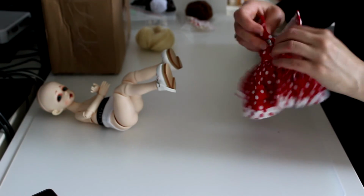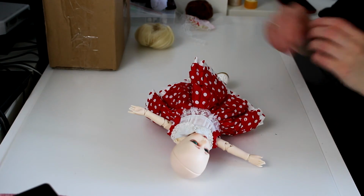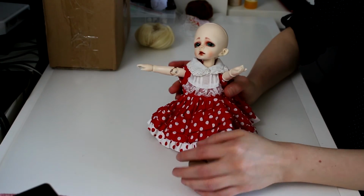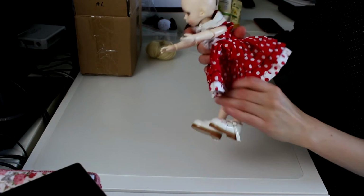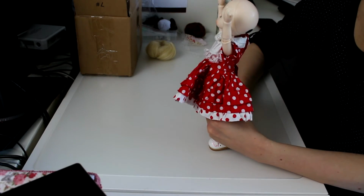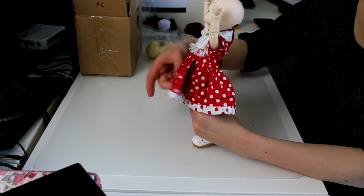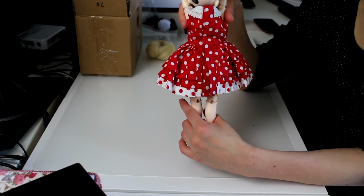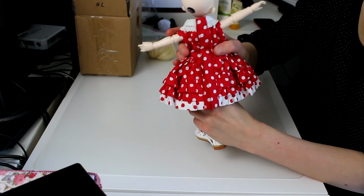It's super fast to put on. Sorry, that was the battery dying in between, and I realized I don't have enough light. So here we go again. Let's just zoom this out a little, and this is how it looks from the side, which is actually pretty nice. It kind of goes nicely in both directions. From the back, you can already see. Wait, let me pull the arms down, or just sideways.